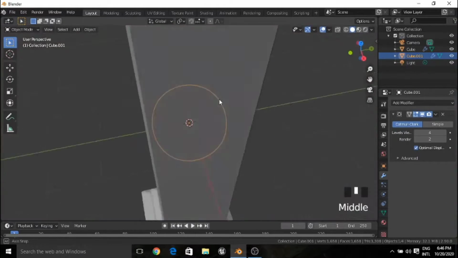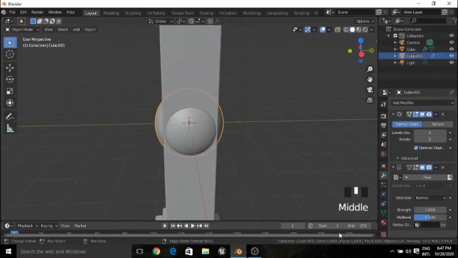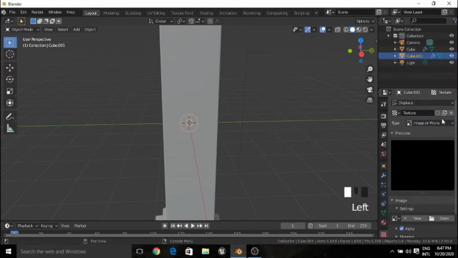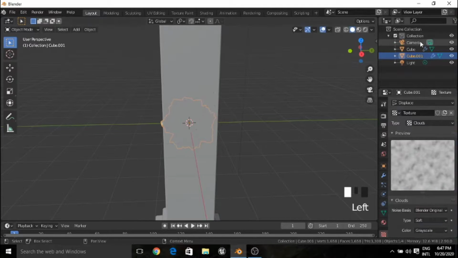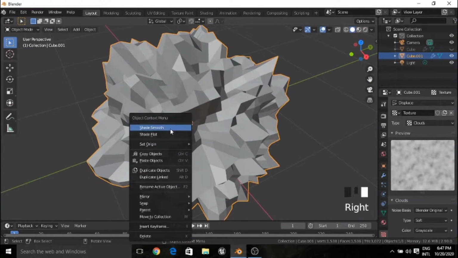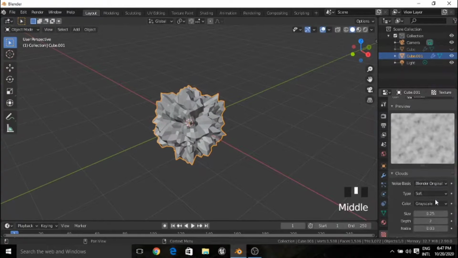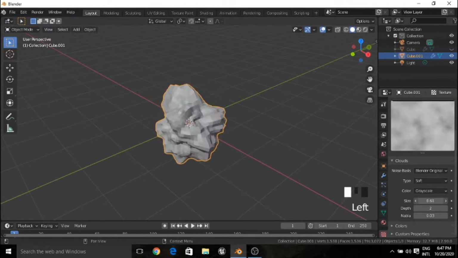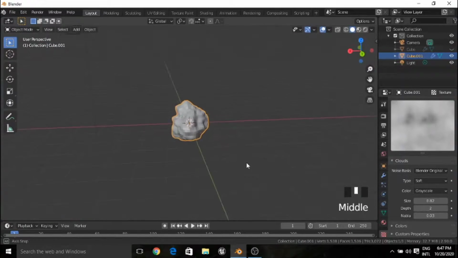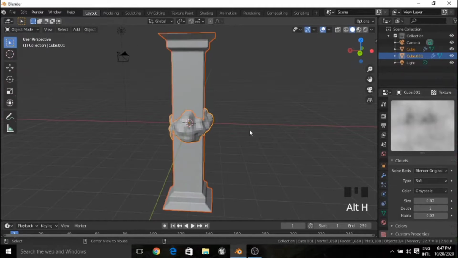Now I'll go ahead and add in the displace modifier. I'll choose a new texture on it, press that little icon there, and change it from image to clouds. If I hide the pillar, you can see that there's fractal action happening on the sphere. Now I will go ahead and shade it flat. Now you can mess around with the amount of the clouds there and give it a rocky looking structure so that we can use a boolean modifier and remove some part, and then we can use our sculpting tools to do the rest of the job.